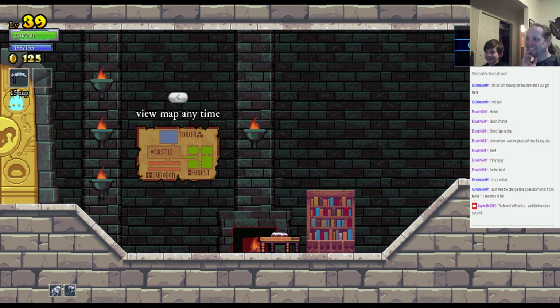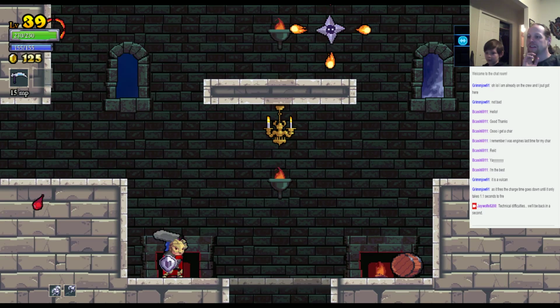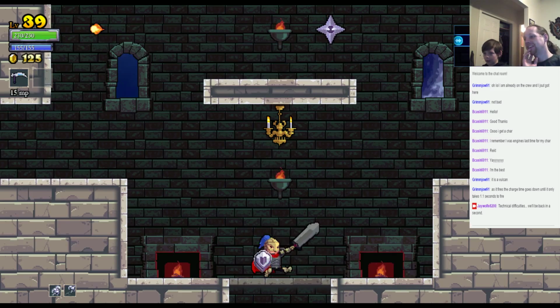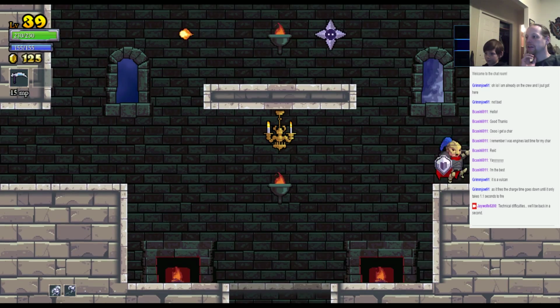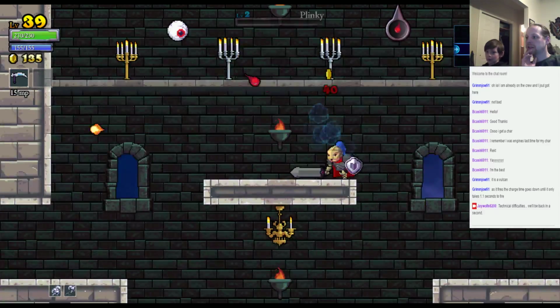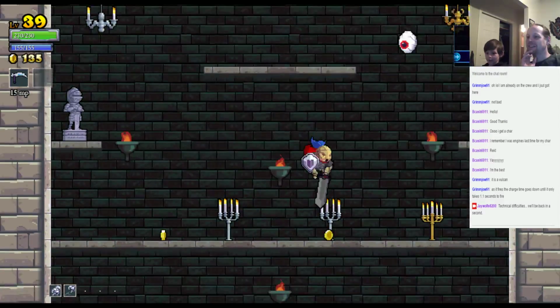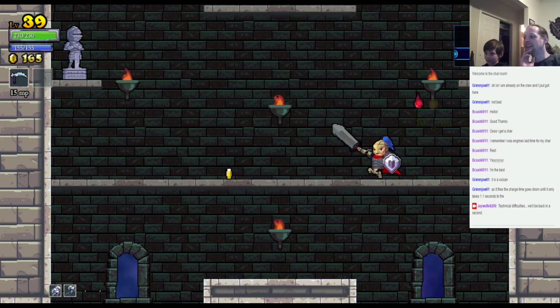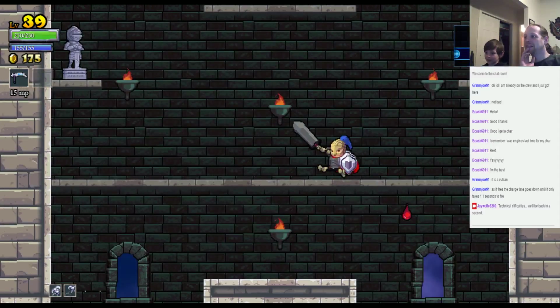I quit! I'm done! Watch out for everything. Everything hurts you. Everything hurts. Nice. Watch out! Jump! Jump! Nice! You're doing okay. Jump skills indeed. No. Nope. Dragon Age.